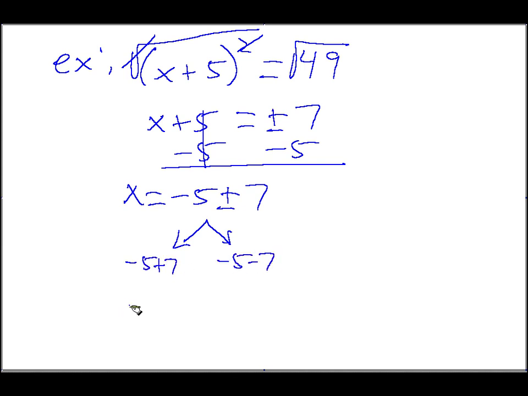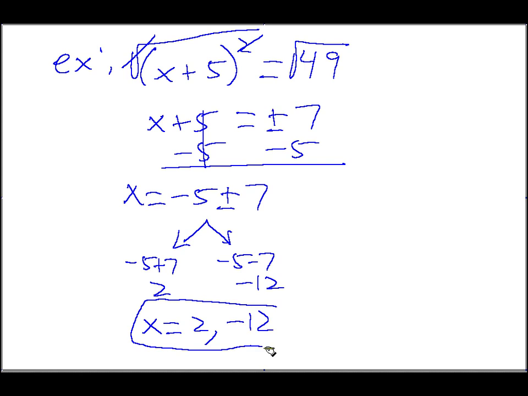Can we see that? All right. So that's going to be positive 2 here. Can we see that? And negative 12 here. So what I'm trying to say is, if you can combine these two numbers, in this case I can, then I need to do that by breaking it up into two separate answers. Can we see that? My final answer is positive 2 and negative 12. Okay, so there's your final solution here in this case. So be careful with these types of problems here.